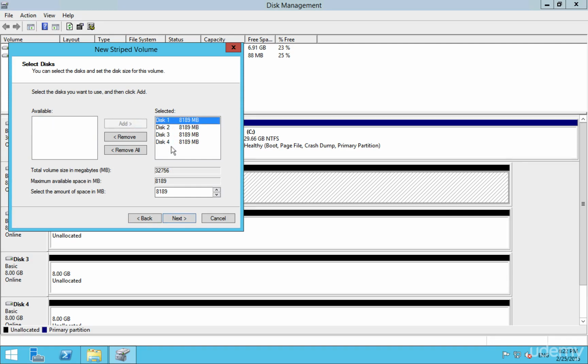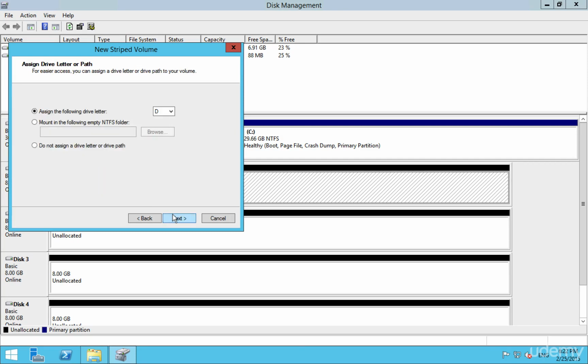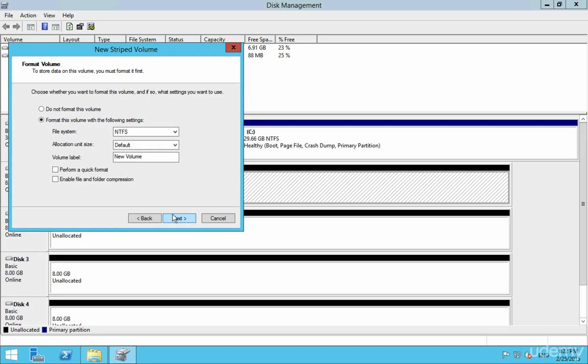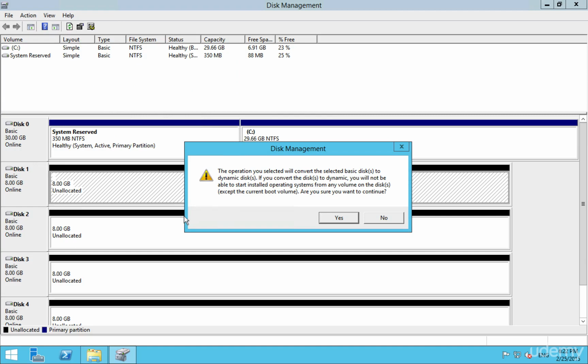So we've got disk 1, 2, 3, 4, and we hit next, and then we assign the drive letter D to this new volume. Hit next again. You want to perform a quick format, leave the other option unchecked, and it's going to be NTFS. We'll call it new volume, click next and hit finish.